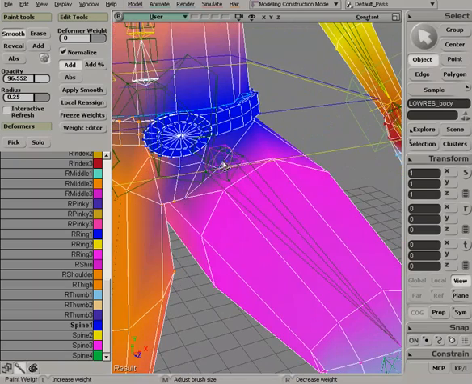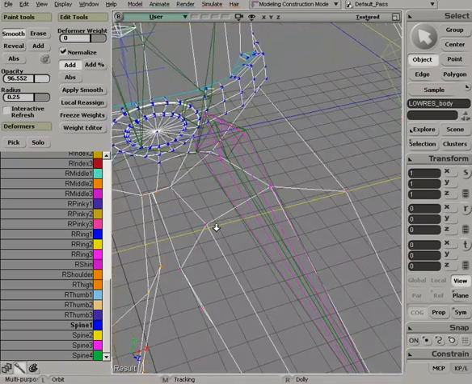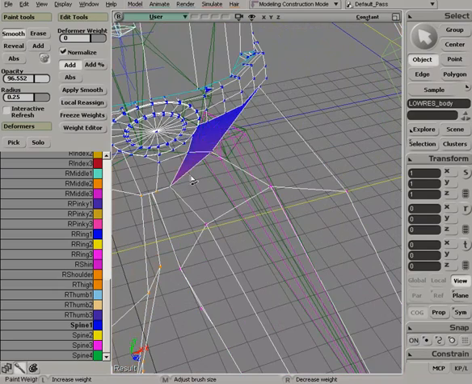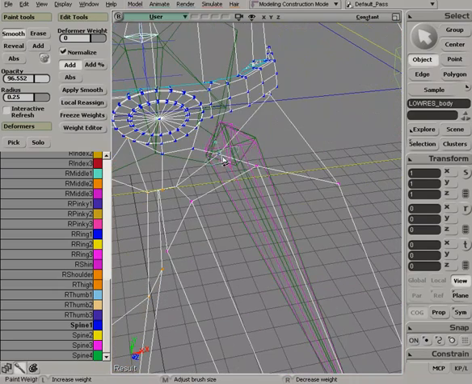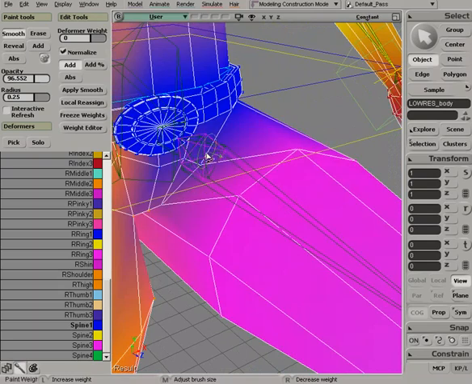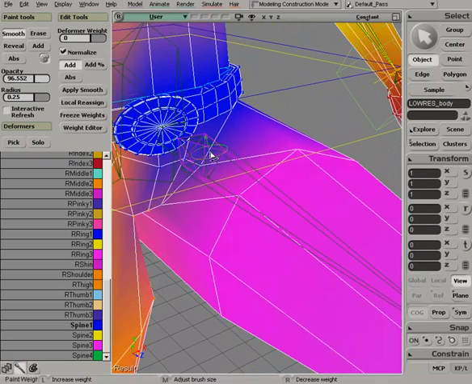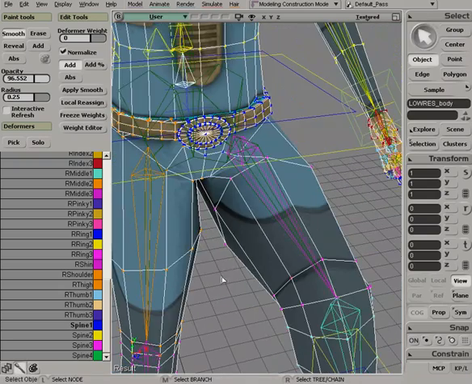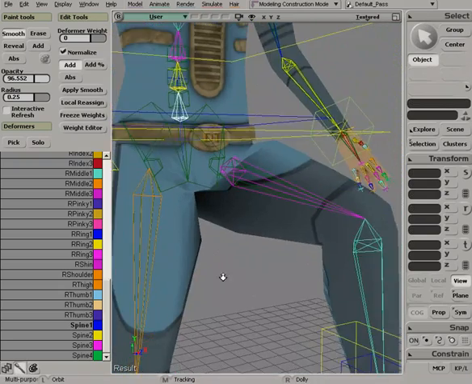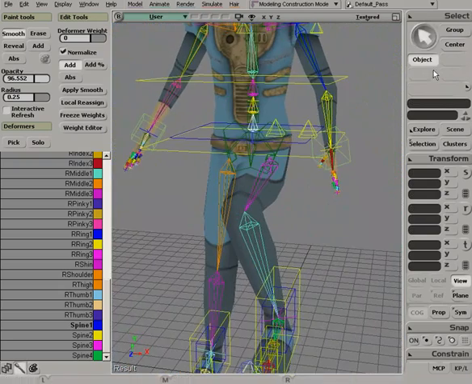Maybe lower my brush size a little bit more. So sometimes you might run into some of these minor refresh issues. That's okay, just go ahead and keep painting and XSI should catch back up eventually. Alright, so I'm going to go ahead and just pause the lesson while I make a few more minor adjustments to this weighting, and then once we have this done, we'll be ready to start on the actual animation for this game character.